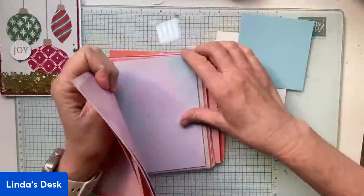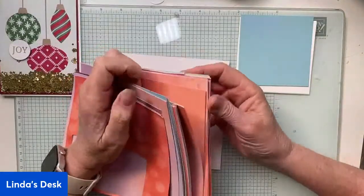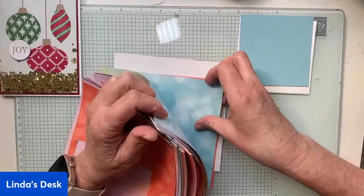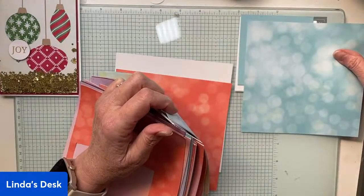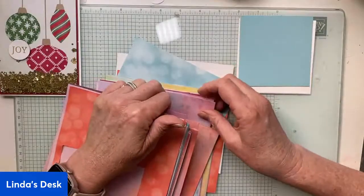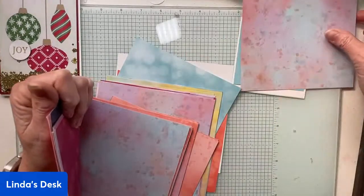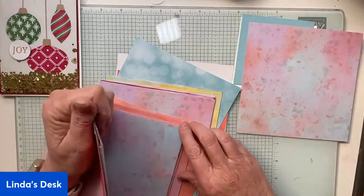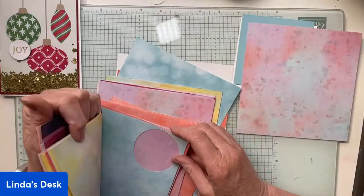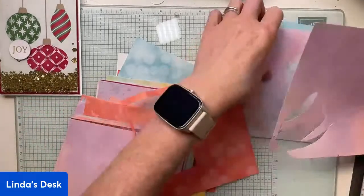And I'm deciding, initially I was thinking I'd just make it all blue and do like some blue bokeh pattern at the back, you know, like this, which would look really nice. But maybe something a little different would be lovely as well. So, you know, maybe one of these, because that's quite nice with the different colors. It's got the blue in it, but it's also got some pinks and corals. So that's a possibility. And this one is also really lovely. It might be a nice contrast.